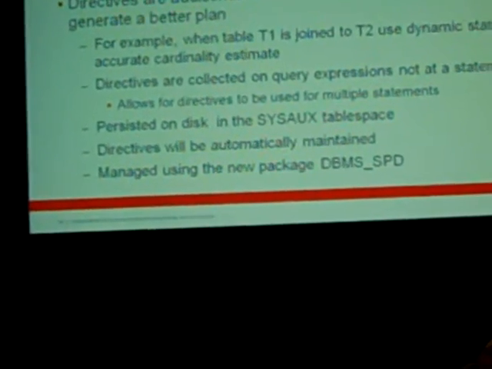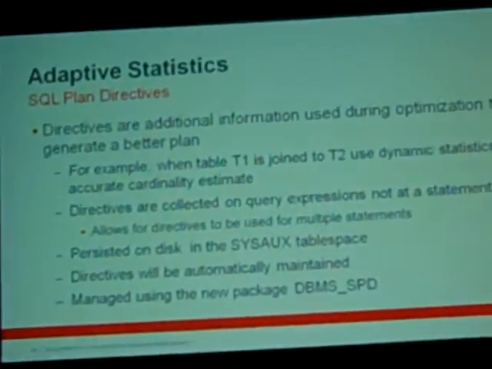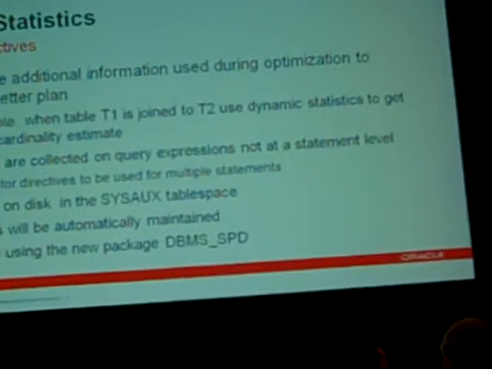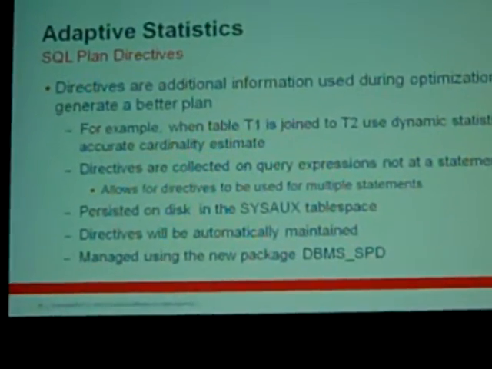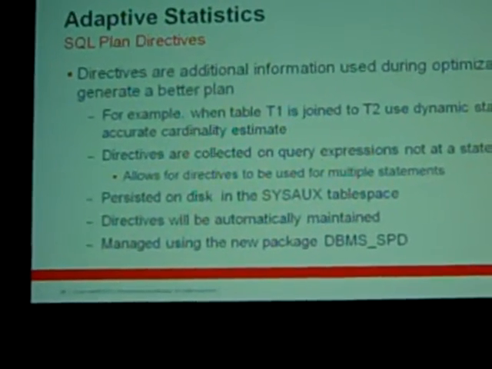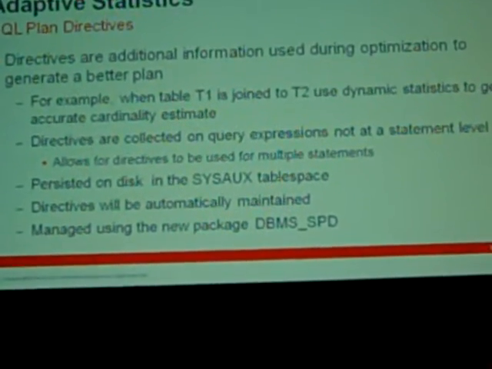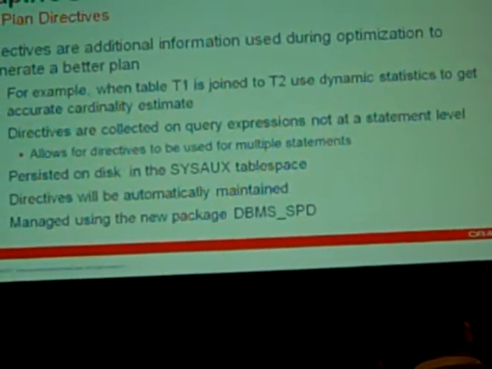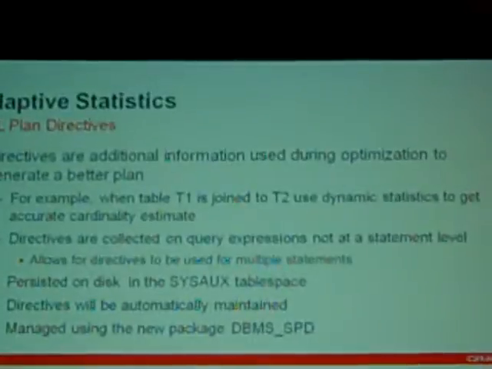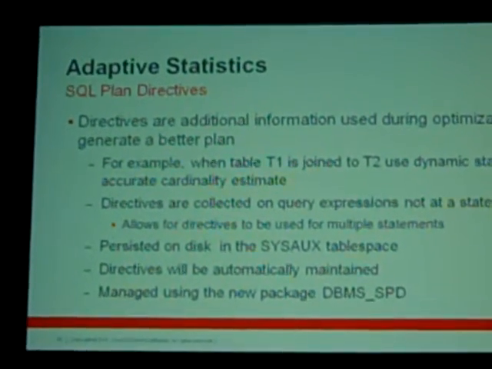So instead of storing it tied to a SQL ID or a SQL handle, the way a baseline or a profile is, we're going to just do it on a SQL phrase. In the example, I'm saying that if I'm joining table T1 to T2, I want you to use dynamic statistics in this case. Don't rely on the base statistics for that. Any query in the future that is joining T1 and T2 together is going to be able to take advantage of that SQL plan directive and use dynamic statistics instead of relying on the base statistics, not just this one query.